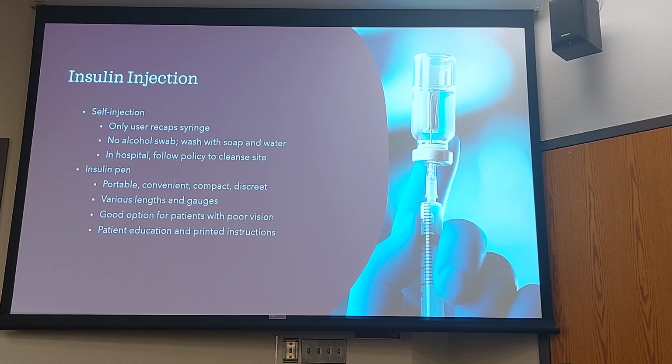Let's see. Insulin pens are pretty convenient. It's dial and go. Actually, really, attach a needle, dial your dose and go. It can be pretty discreet because you're not having to draw up in the middle of a restaurant, get everything out, open your cooler. I have a friend who's diabetic, and it is pretty convenient for her. She usually still doesn't want to do the pen in the restaurant. She'll do it in the car before she goes in.